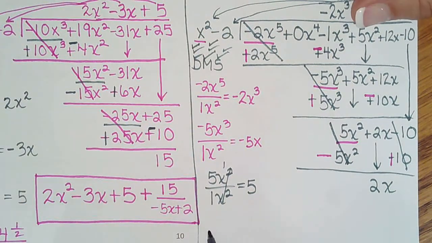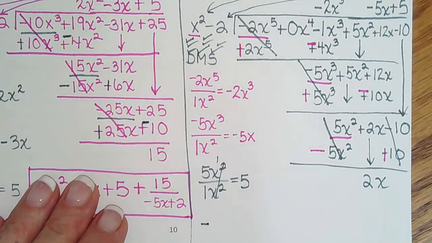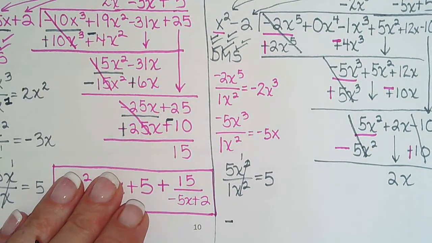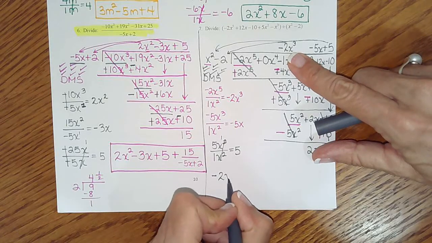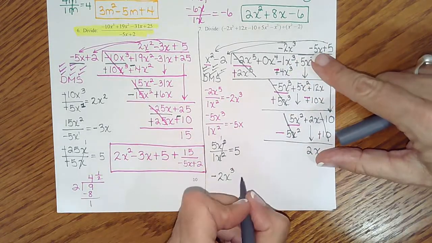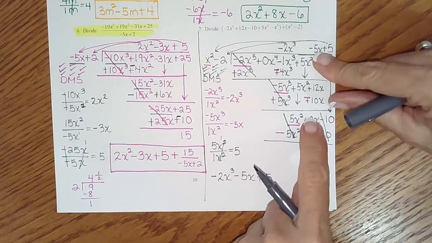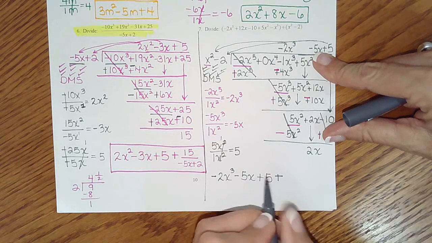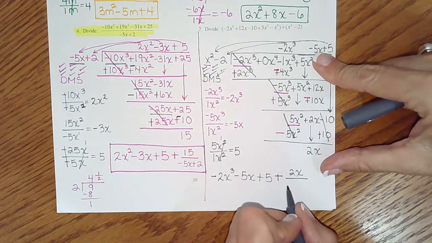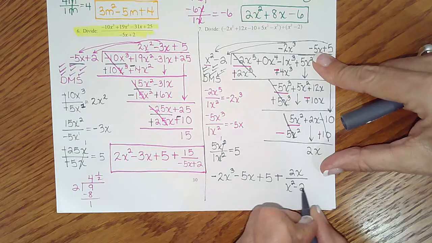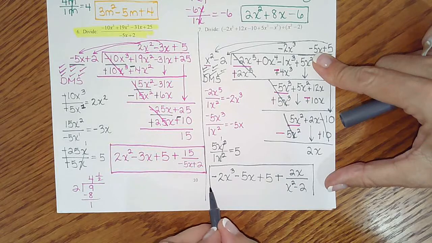So this is how we would write our quotient. Negative, move it up a little bit. I don't think I can get it all in at once, so let's make it smaller. Okay, so it's going to be negative 2x cubed. Now you can push these together, minus 5x plus 5. This was positive, so I write plus. The remainder goes in the numerator. The divisor goes in the denominator. And that would be my answer.